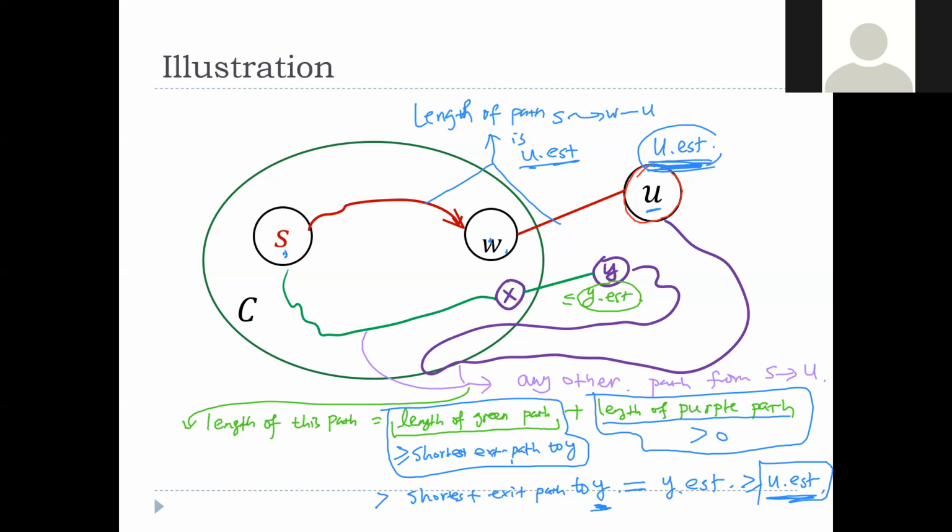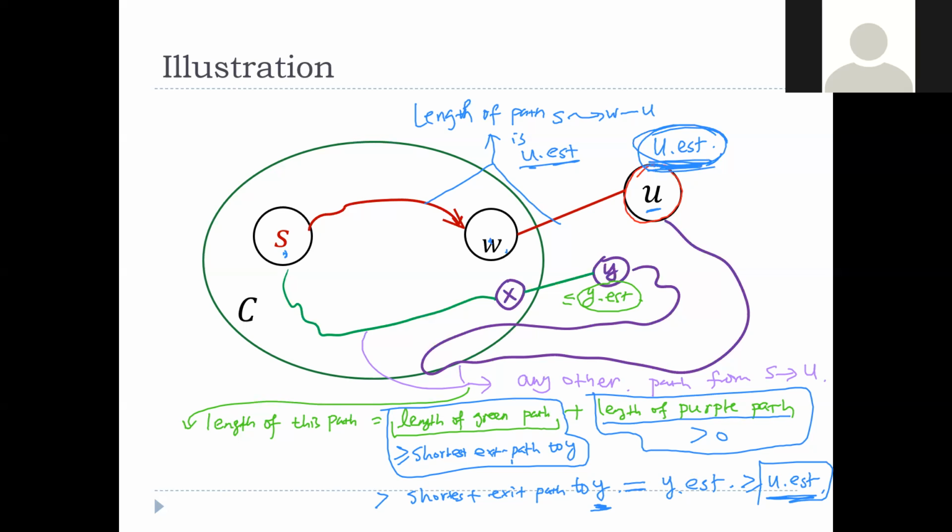Okay, so we already found the red path to reach u with the current estimate. Now, to show that this red one has to be the shortest, we consider any other path going from s to u. Say I pick an arbitrary one, say the one which is the green plus the purple here, okay?